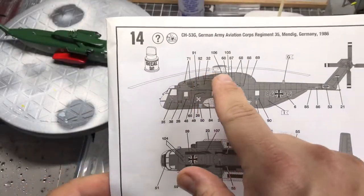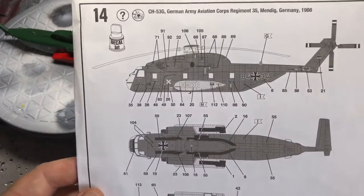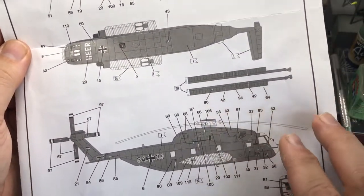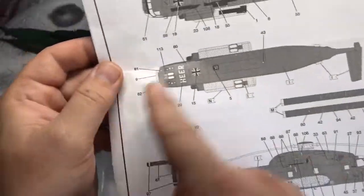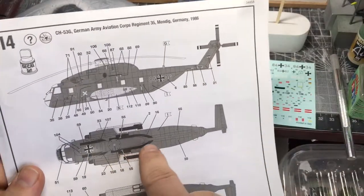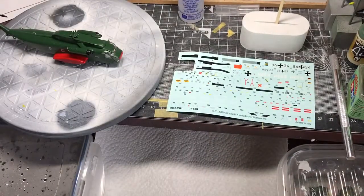So there's a lot of tiny little decals in lots of different places, so this is not going to be a one day job. I'm going to do a couple on camera and then just do the rest as and when. There's 2, 3, 4, 5 on each rotor, just to give you the idea. Obviously all of these little numbers are decals, so on the front there's several, on the tops and bottom, and they're everywhere basically. A couple of them are quite obvious. The large black piece is here, which goes over the engine. Generally better to do the larger ones first, and then you can put in the little ones.